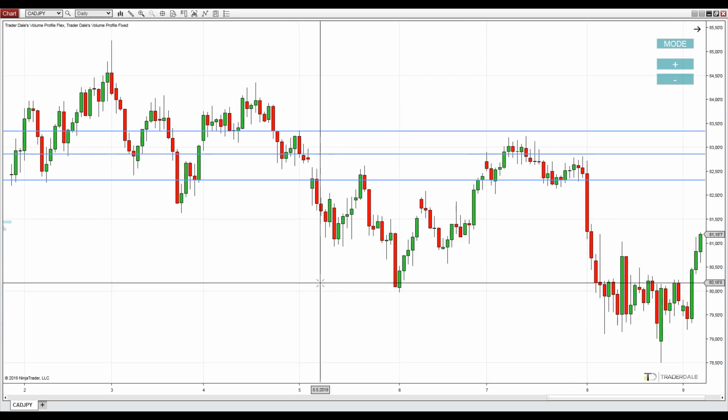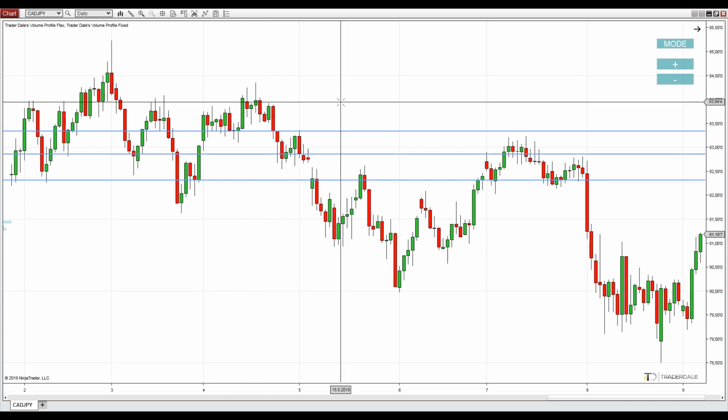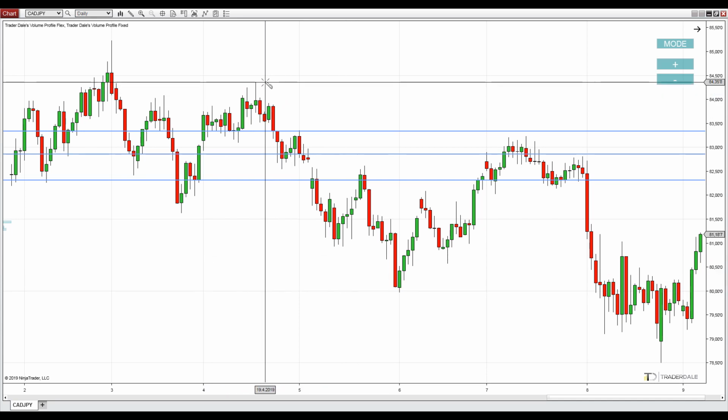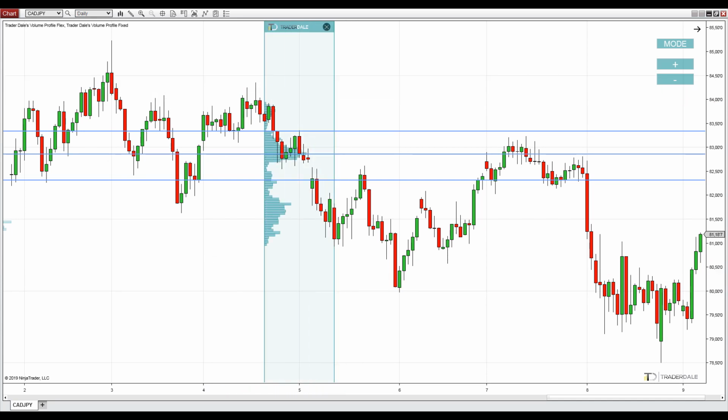Now, another swing trade which I took was on the Canadian dollar Japanese yen. It was based on the trend setup right there on this selling activity. It was based on this volume cluster right there. So this was the short level, and there was an opening gap which got filled, and afterwards the price reacted.